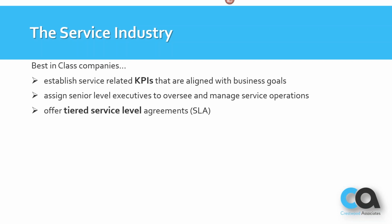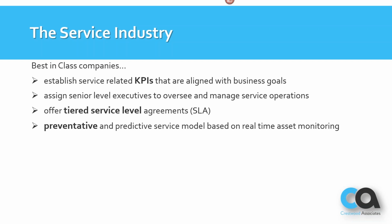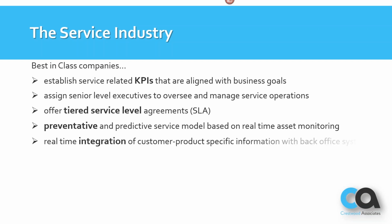One big thing they offered was tiered service level agreements. Not just one agreement, tier them for different styles that their customers would likely fit into, the type of equipment they use. That was really important. Also, they got into the preventative maintenance aspect of it and the predictive service model because they could look at real-time asset monitoring. They could tell if a machine had so many hours on it. Like you have a copier, you can get so many copies out of it before you get to change the roller or something like that. And they could predict that, and that would predict service and revenue. At the same time, you want to do something preventative, something that stops it from breaking and cracking in half, like running out of oil in your car, for example, which is a bad idea. I now find out. Moving on.